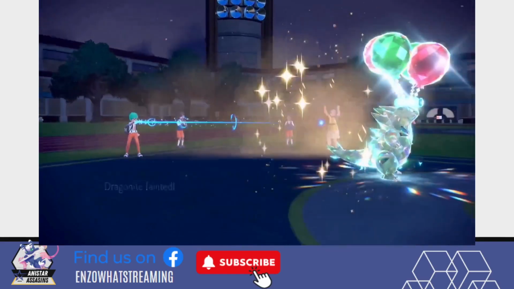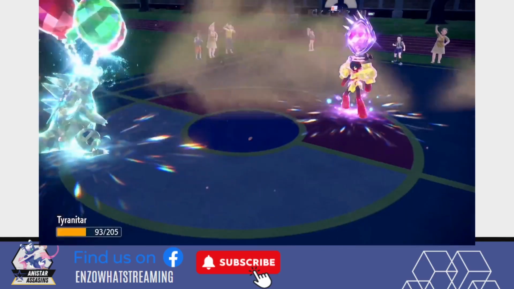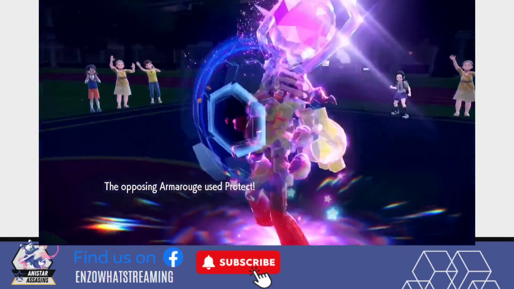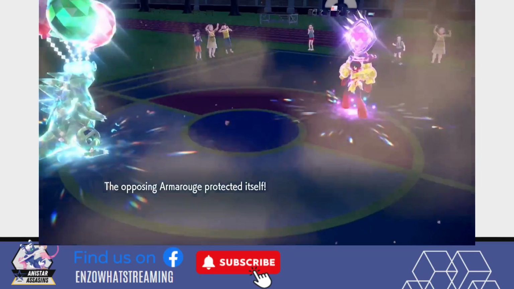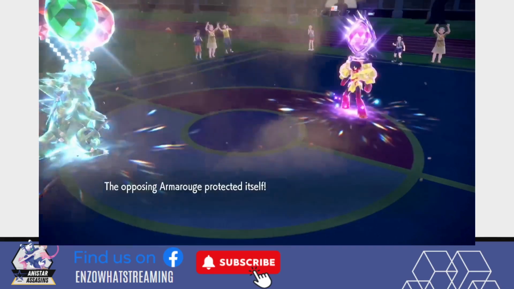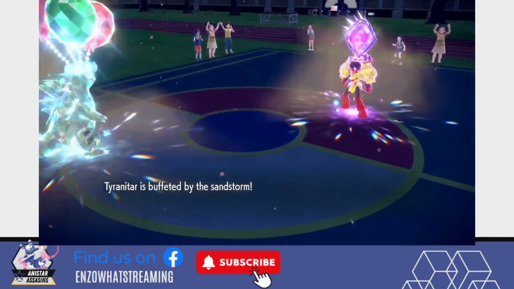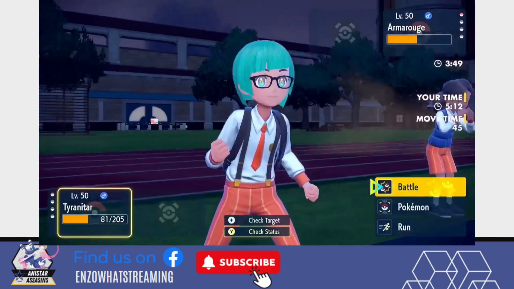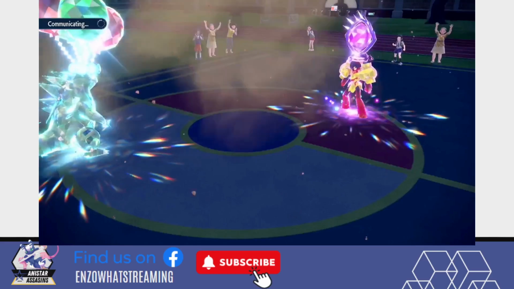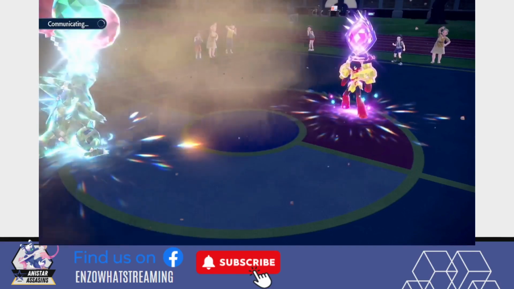Dragonite faints. Now, here I was actually praying hard that I could land a hit without compromising. I could at least take a hit without fainting and then deal enough damage. Right, so my Tyranitar wants to assure me that we will win this. Right, buffered by the Sandstorm. Okay. Because I know I should live an Expanding Force, but I'm not sure if I would outlive an Armor Cannon. If Assault Vest should be enough.